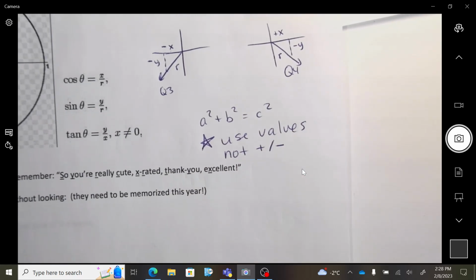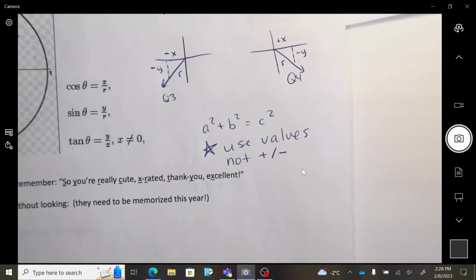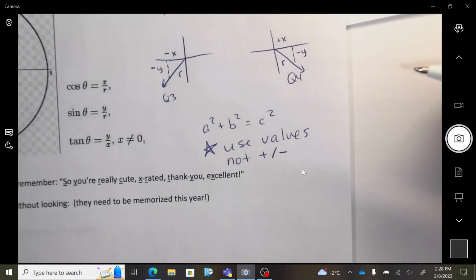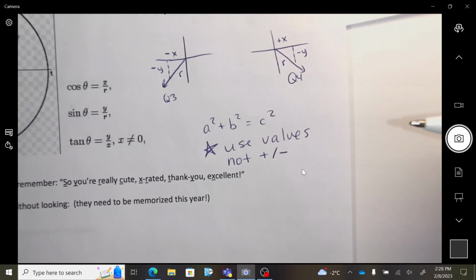Okay, so there's a memo to myself: use just the values. Don't put positives or negatives into your calculator at all. What do you mean? If it's a negative 4, you just use 4 because it's a distance. You don't have a distance of negative 4. The hypotenuse on a triangle, they're all talking about the distance of this side, the distance of this side. It's not because it's in the third quadrant that you use the negative. It's negative in the drawing and in the final answer, but don't do it in your math work.